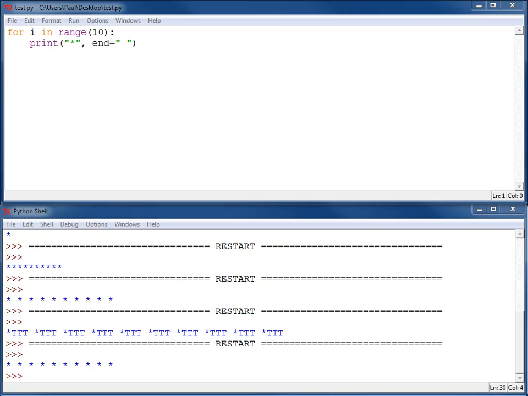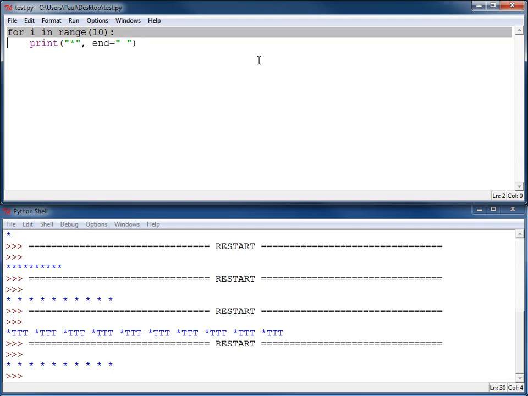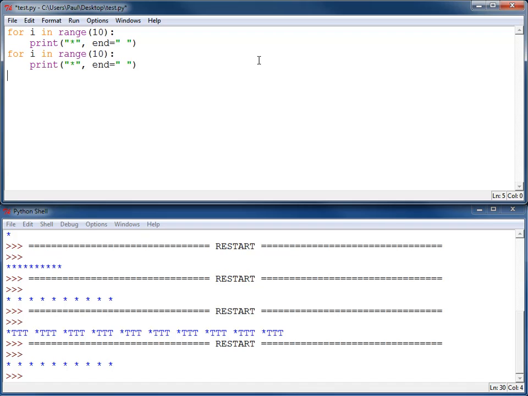Problem number two is a lot like problem one. In fact, we still need to print 10 asterisks to begin with, but I also need to print out 5 and 20 asterisks. Since that code is so similar, I'm going to go ahead and copy these lines from problem one, and below it, I'm going to paste them.